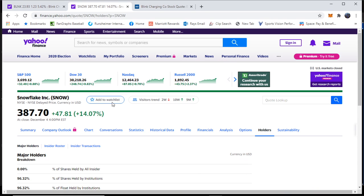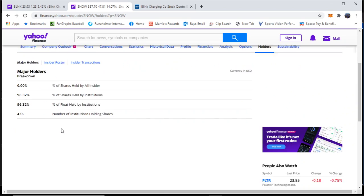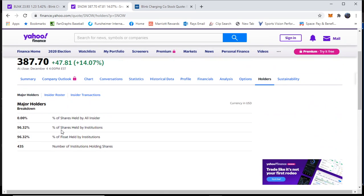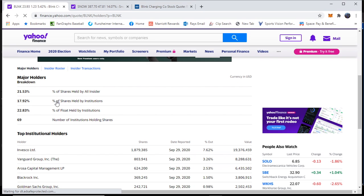Let's look at Snow and compare and contrast. Snow, zero insiders hold shares of Snow. Kind of a red flag. I know Mo Jackson mentioned that last week during our call. And I don't know the significance of that right now, but that is very unique. And a few days ago, the percentage of shares held by institutions was 134%. So the big names, and it doesn't show the names for Snow. So that's kind of weird, kind of unique, and this thing has run and run. So be careful chasing a runner like this or shorting a runner like this. But Blink has a chance for some upside, I believe.